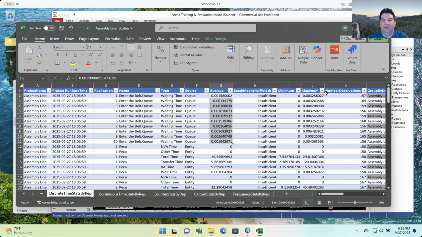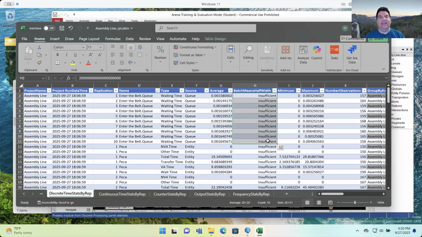Now, notice that it can't calculate a half width for these. Unless you run really, really long replications, this will always be insufficient or something similar. If you run really long replications, Arena will try to break your replications up into batches that are uncorrelated with each other, so that the information in the next batch is independent of the previous batch, turning one long replication into something like several independent replications.